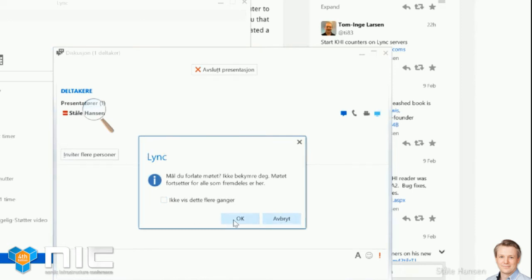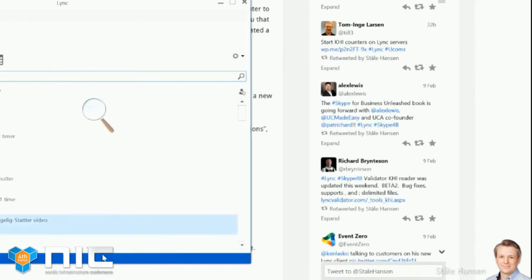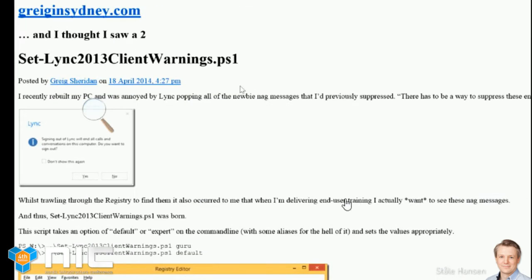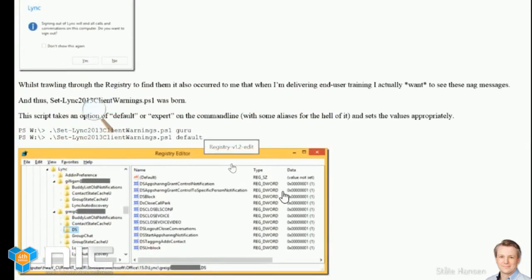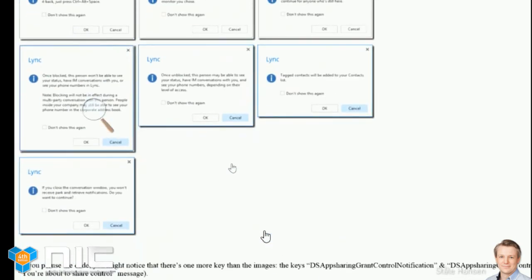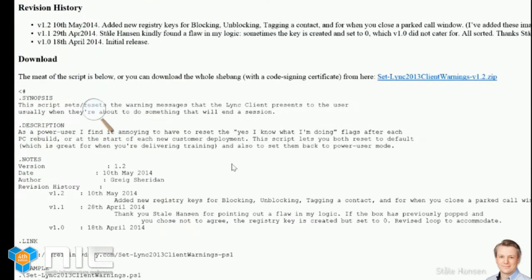Like when you're leaving your meeting, and should you do that? Yes, I click the button. So Greg Sheridan in Sydney has created a script that disables these pop-ups, and you can download it from his blog and run it.